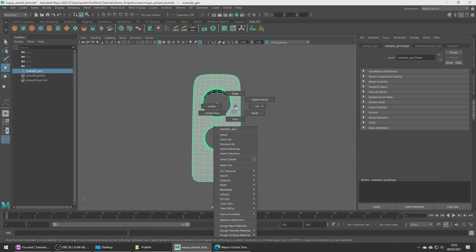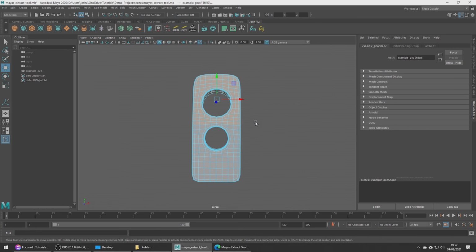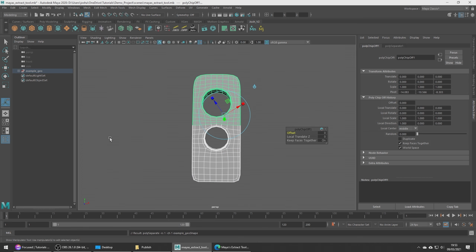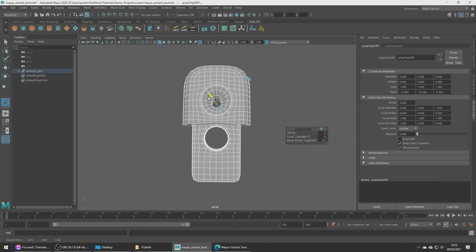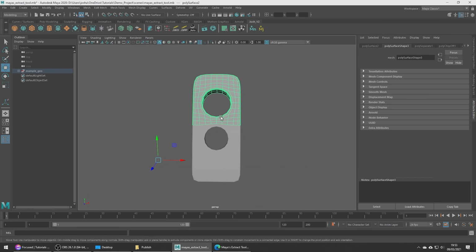What we can do is make a face selection of the part of the mesh we want to extract. And now we've done that, we can go up to Edit Mesh, Extract. We get given a manipulator, which we can use to adjust our extracted mesh. Usually I don't use this, and instead I come out of the tool, and you can see that we now have two separate objects to work on. Something you might need to do is just center the pivot.